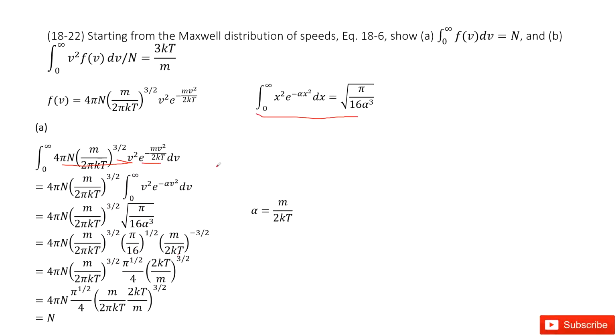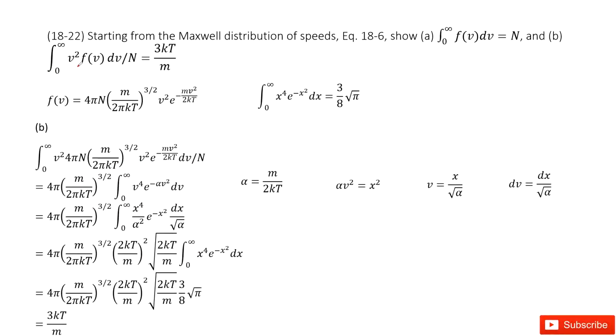The next one, we need to look at this function, right? This function is the integral of v times v squared F(v) dv divided by n. Still the same thing, we input F(v) inside. So we input the F(v) inside and write v squared and then v squared there, and e to this, divided by n. You can see n cancels, right? And it's 4 pi, this bracket to the 3/2, a constant. It has nothing to do with v, so put it out. Then this integral looks so simple, right? It becomes v to the power 4 times e to the negative alpha v squared dv, right?